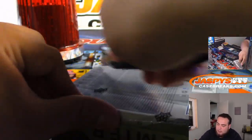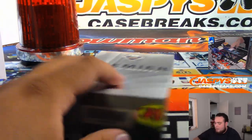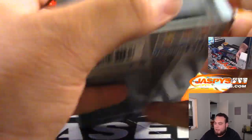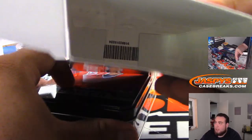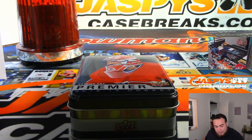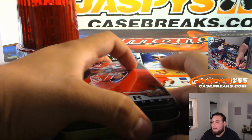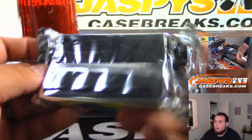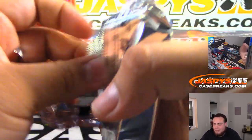Last box, guys — good luck. Still can't believe we haven't seen a 1-of-99 yet. This is just not too much of a strong case, although there have been some nice rookies and nice autographs. But I feel like this box has to be pretty solid. I mean, we did get a Kota Konyami — but I want a little bit more than that. Brent Burns definitely needs a dual with Joe Thornton right there with him.